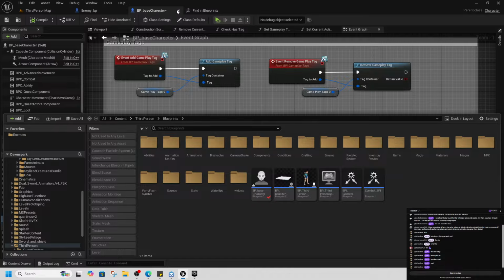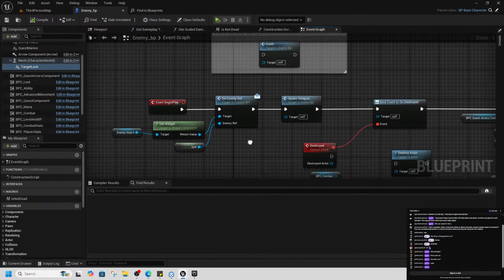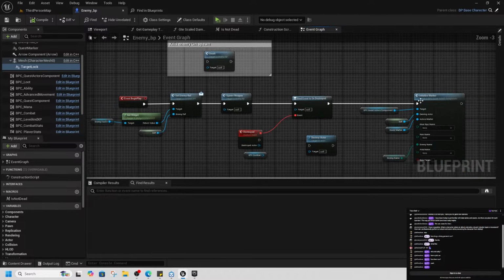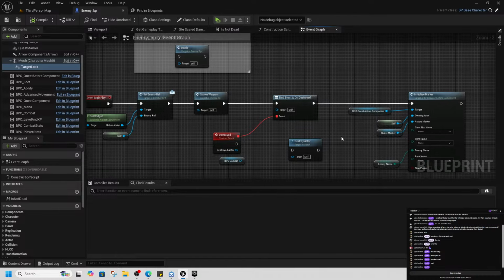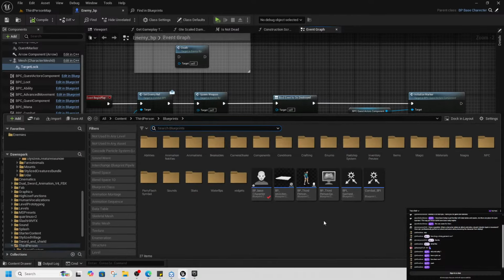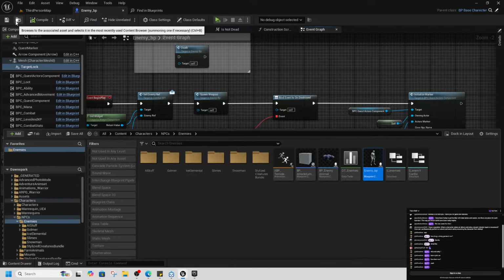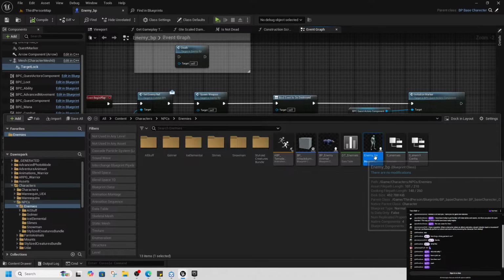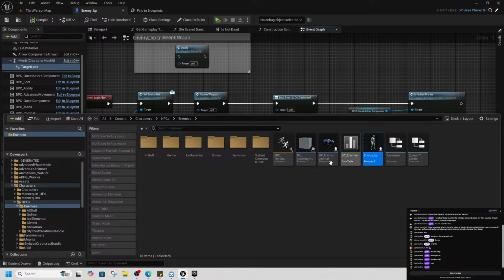So then we're looking at our enemies and what happens in our enemies. So I think I need to go one step further. I've got this enemy BP, and then we've got this animal one as well.